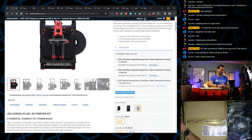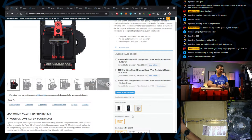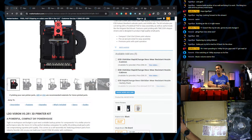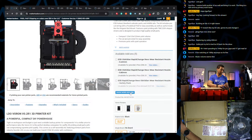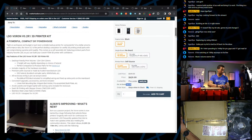They also have other Voron printers. They have a 2.4 kit, and they also have a Trident kit. So the Trident's kind of the next thing on my list that I really want to get involved with and possibly build. But yeah, so you can look and see some of the options.